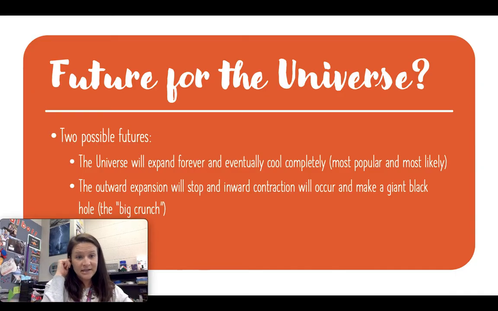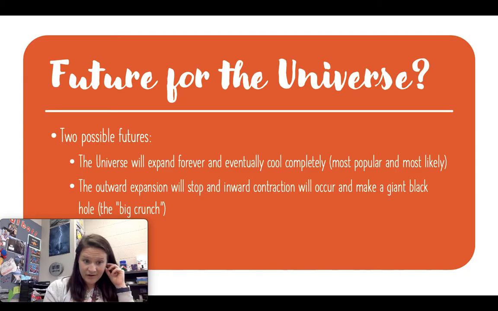So last, let's talk about the future. Scientists have 2 possible ideas on what will happen to our universe in the future. The first idea is that the universe will continue to expand forever. Eventually, it will completely cool and just pretty much exist the way that it is. This is the most popular and most likely theory.